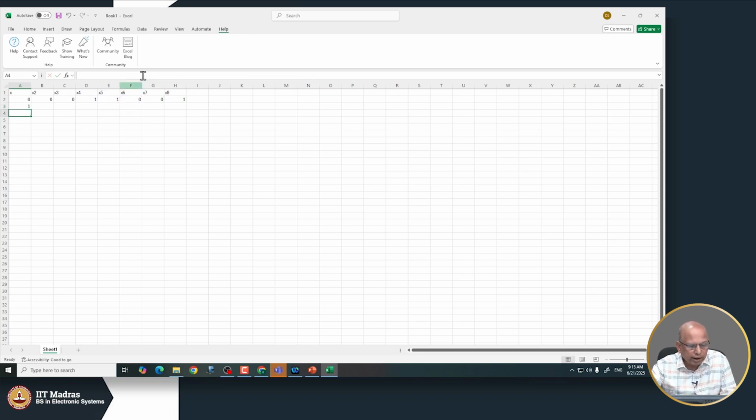And what about this guy? This is nothing but the shifted value. So, this should become simply A2, and this should become B2, and this should become C2, this should become D2, it should become E2, and this should become F2, and this should become G2.